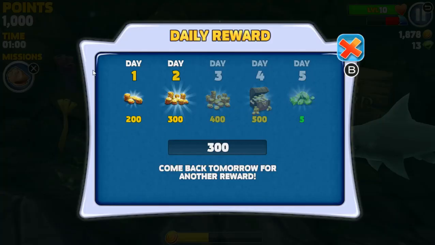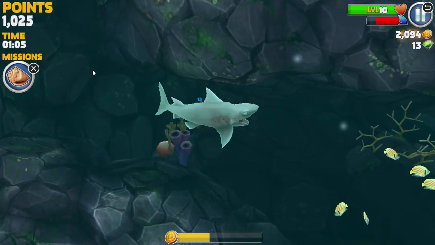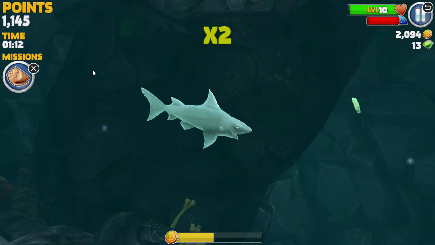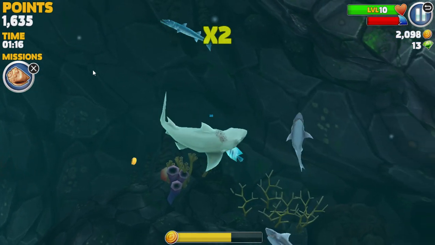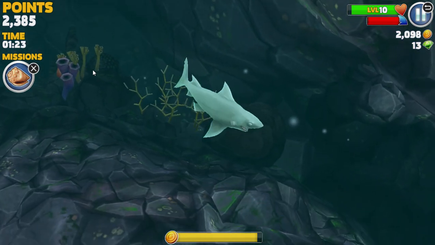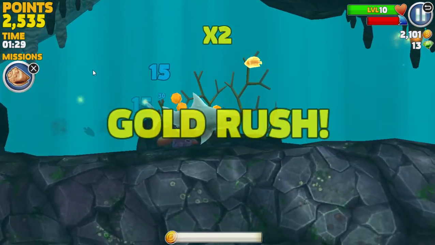Collect my daily reward. I know that I'm pretty good with the basic sharks. Like, this one I'm okay at, but the Mako and the Hammerhead I'm much better at than this, quite obviously, because they're stronger, more powerful. And I already got 2,385 points. Not too bad, but I think I can get more with the Hammerhead or Reef Shark.